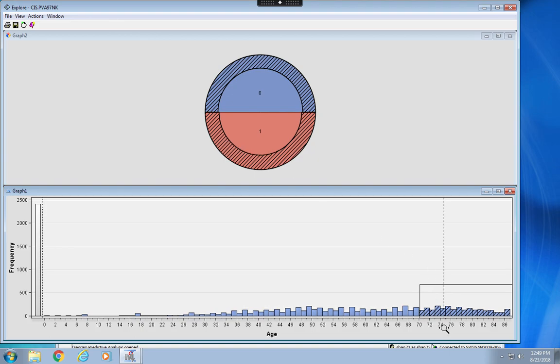So conditioning on the person's age being 60 or greater, if we look at the frequency of donors and non-donors, since the lower arc is slightly thicker than the upper arc, we say there are more donors than non-donors within this specific age group.